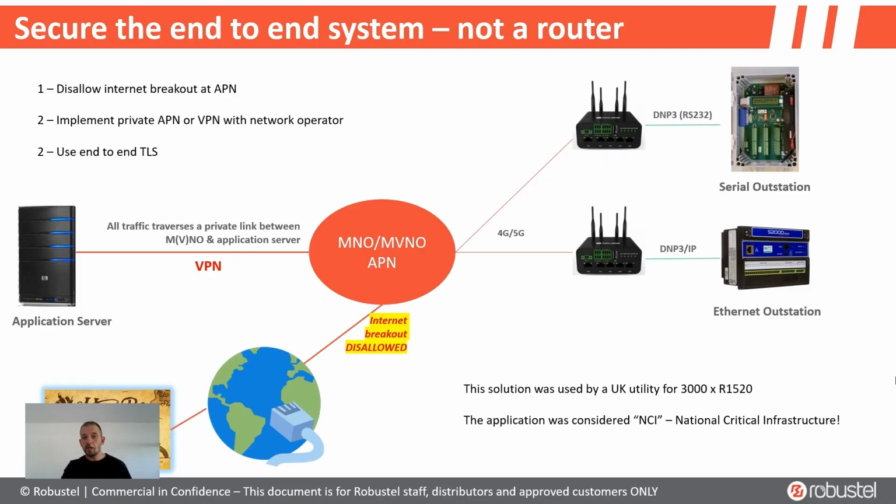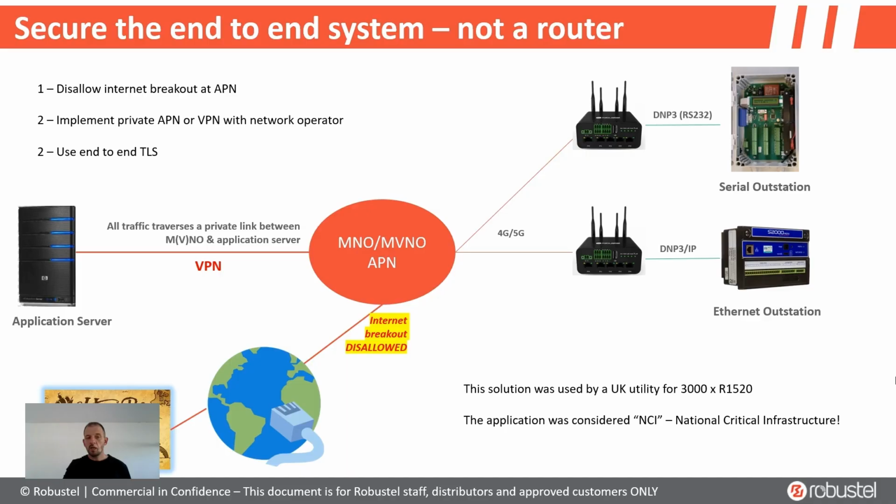And although this is a quick pitch, it's worth briefly mentioning that what we have here has been used by utilities companies, the big users of this technology, for years, which is just to build a private interconnect between your application service and your airtime provider. You disallow any communication to the internet, and you use TLS end-to-end from the application server to the end device. So the integrity of what's been transmitted is checked. And that's a pretty good security posture as a very simple starter for 10.